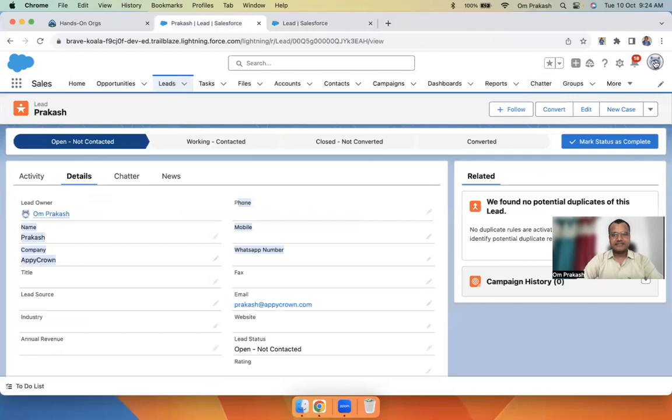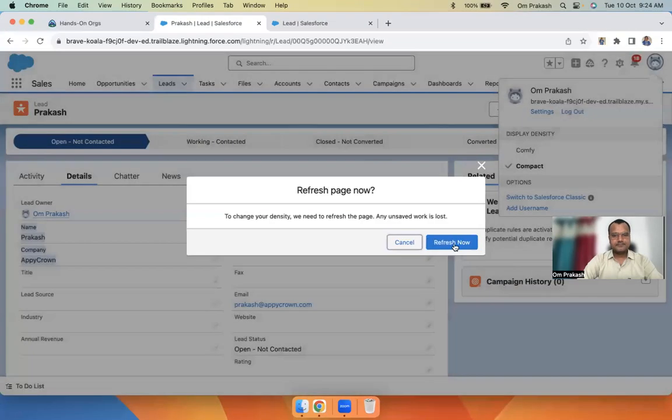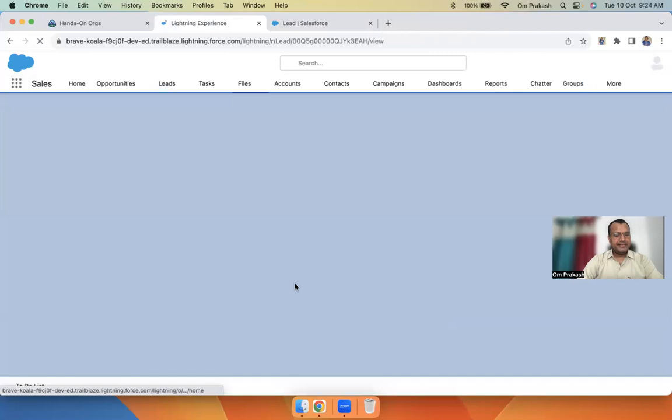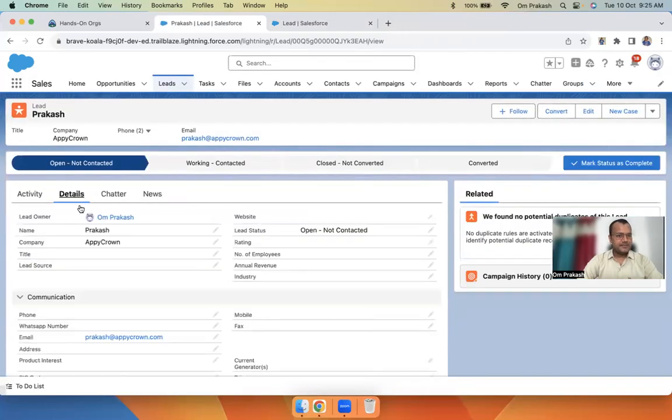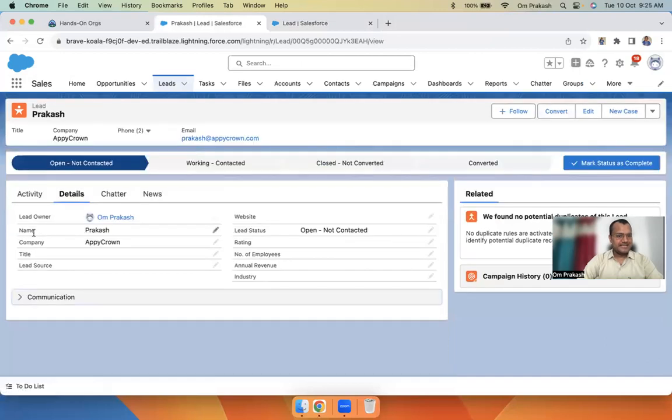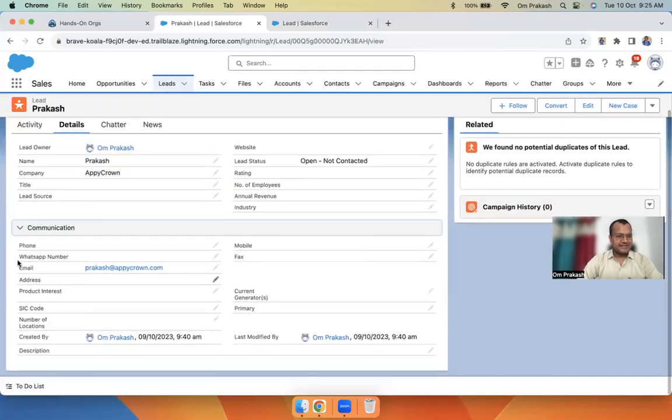Let's refresh this. On the lead, under details, we should now have one communication section, and that communication section is showing all these.